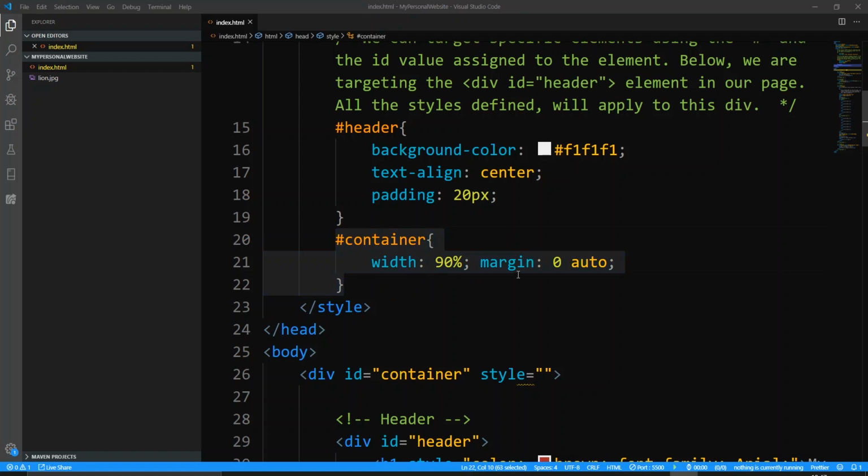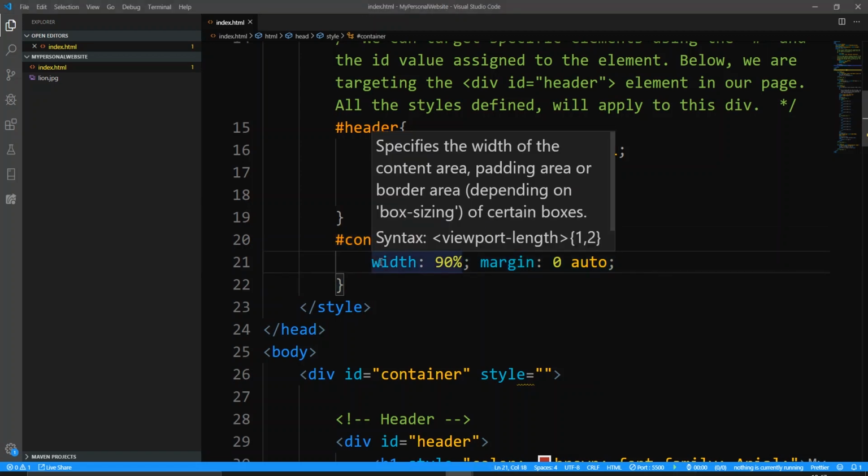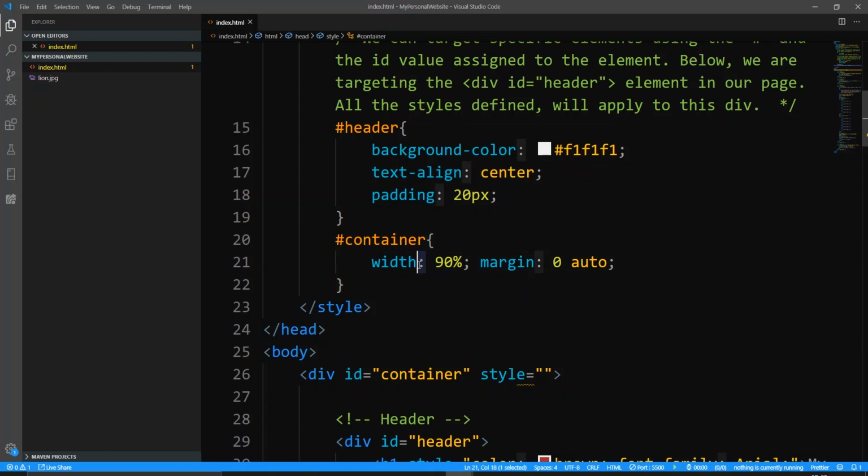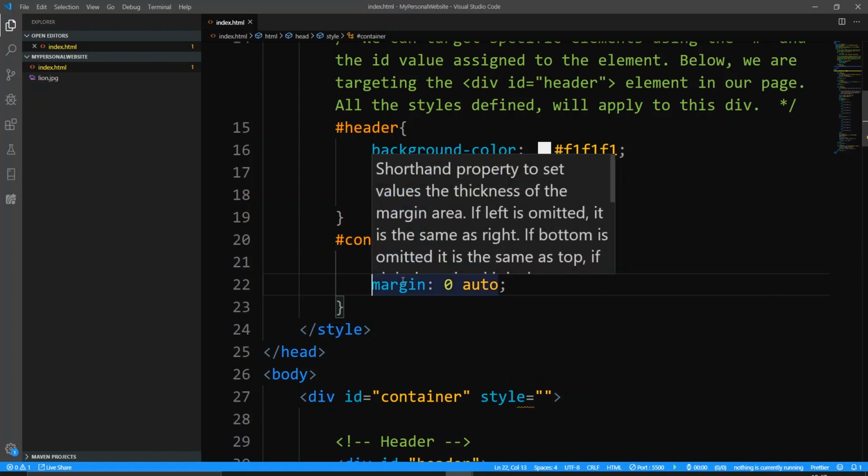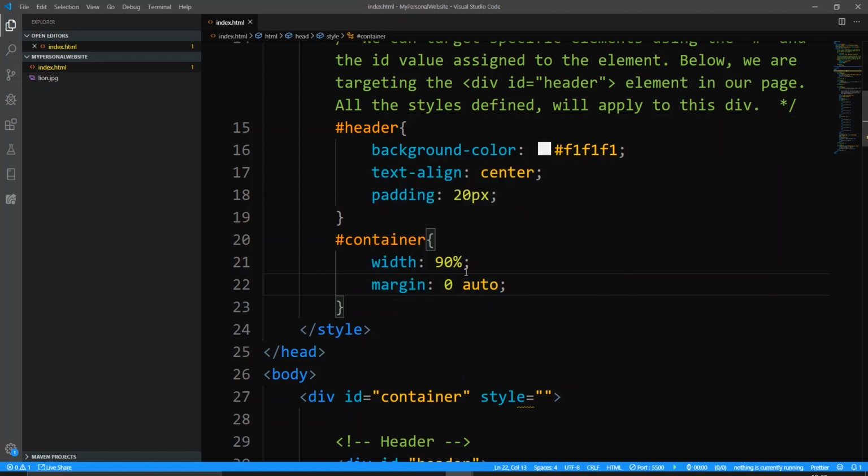It doesn't really matter that it's in one line, really and truly, because I still have my selector, I have my colon, I have the value, and I have the semicolon. So that's the most important part. Just make sure you have that format. You could write everything in one line, or you can break them into multiple lines. I think that would be easier to read if we do it that way.